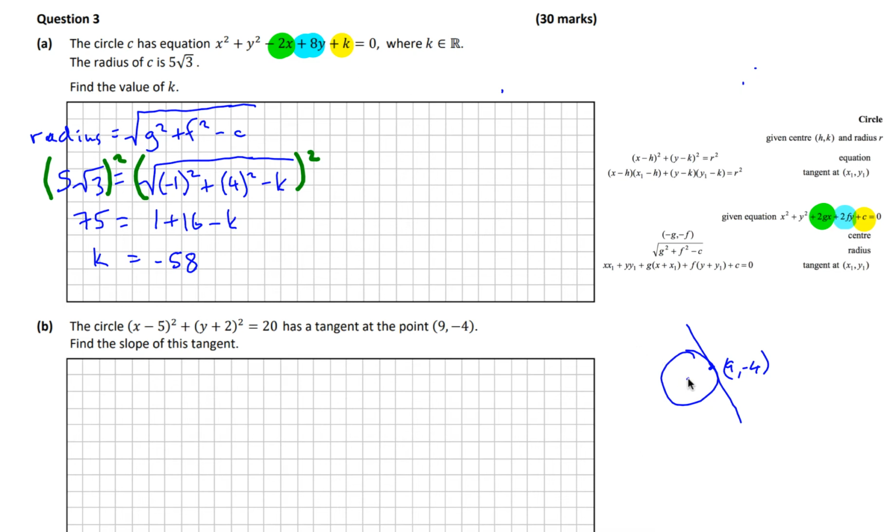Well, when you've got a tangent, if you draw a line from the point of contact of a tangent back to the center, first of all, that's a radius. And also, these two lines are at 90 degrees to each other, always. So that's a 90-degree angle. So their slopes are perpendicular. So if we can find the slope of the radius, then the slope of the tangent will be perpendicular to that. And with this radius, we have one point at the end, 9, comma, minus 4, and the other point will be the center of the circle.